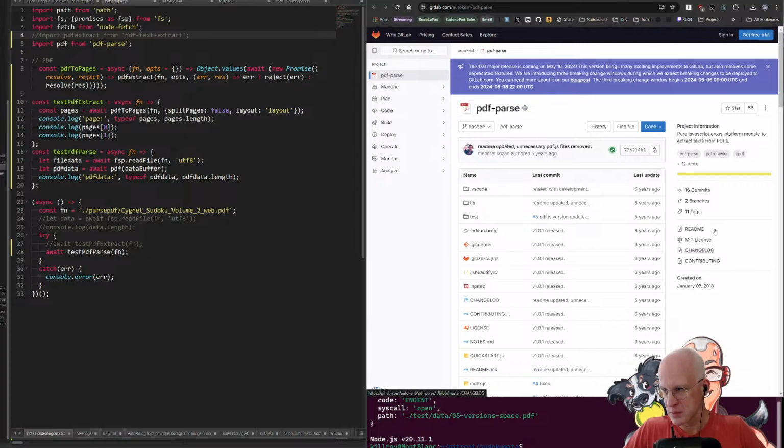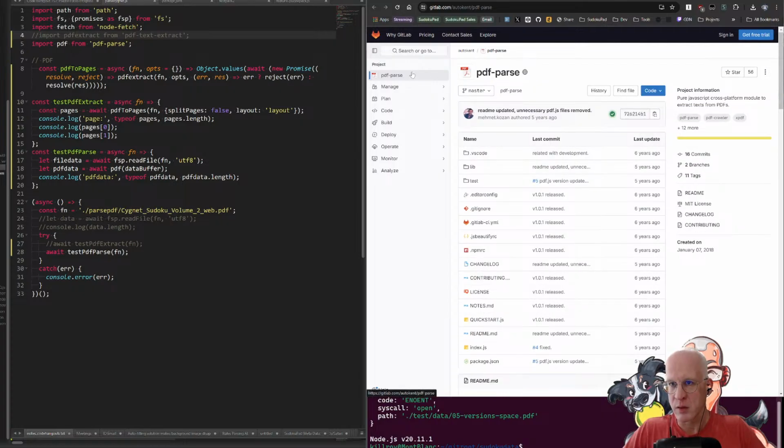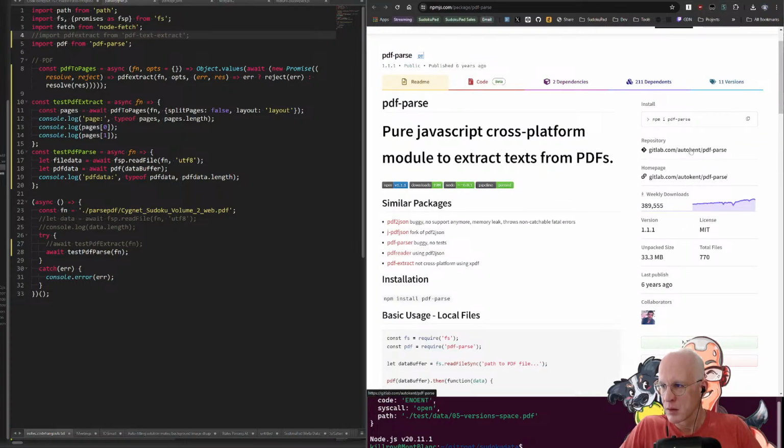Where are the issues? Where are the issues? My God, GitLab. Issues. Where does GitLab hide its issues? GitLab. Go here.